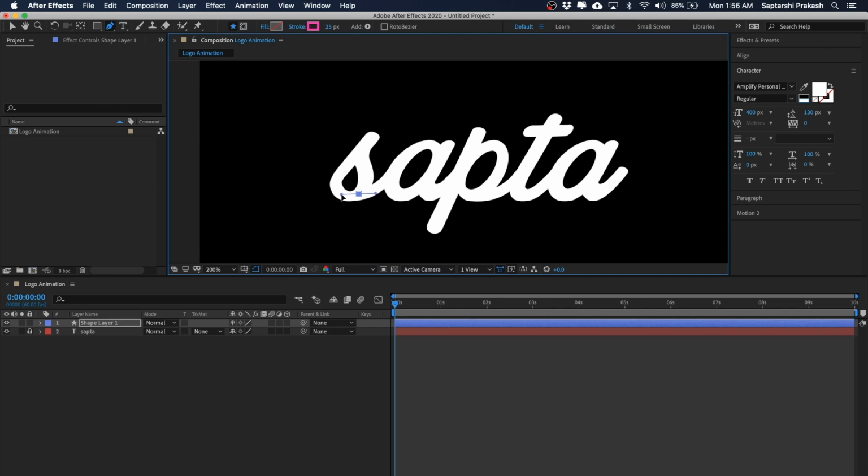I will start from this place and try and roughly draw a path around it. And I'll also ensure that the thickness of the stroke that I'm using is roughly the same as the thickness of the font that I have used here. It doesn't have to be perfect right away because we will work on it later. Actually, even for the whole thing, it doesn't need to be very perfect. As long as it just covers it and ensures a few things are in place, I think we are good enough.